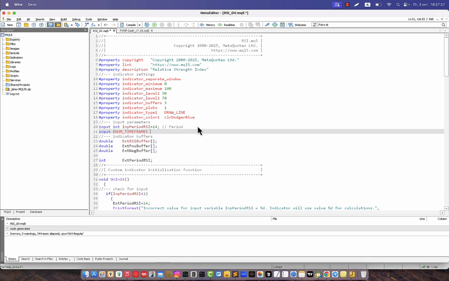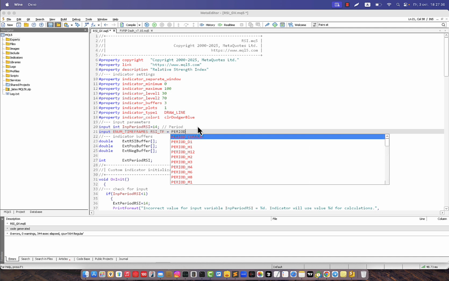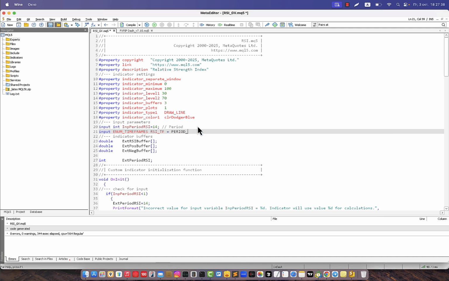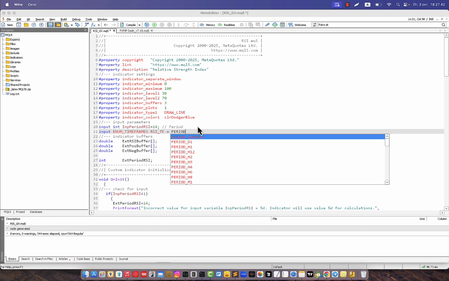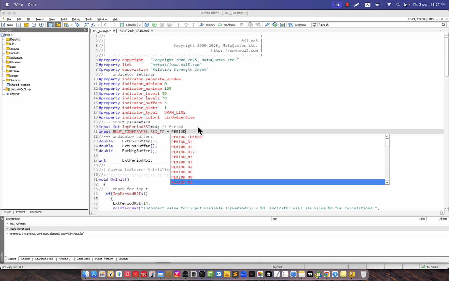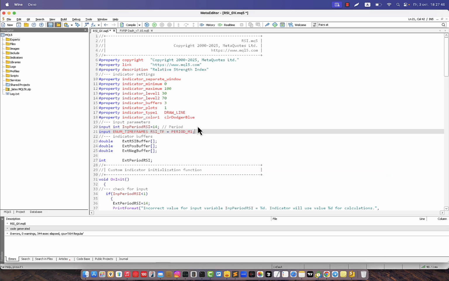We call it RSI time frame. Okay. Period. Let's say M1, okay? M1. And what we do, we copy this.